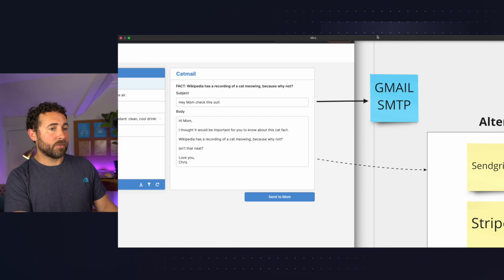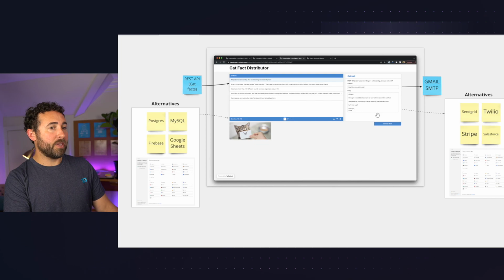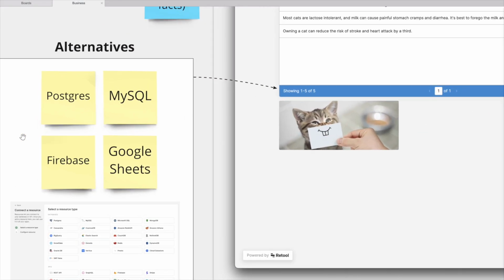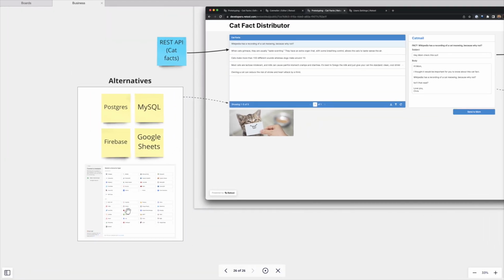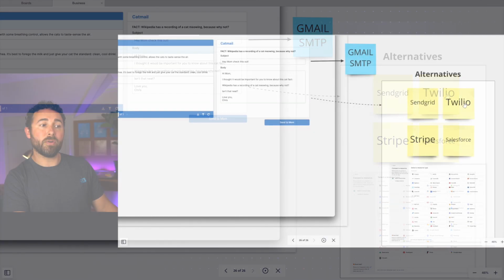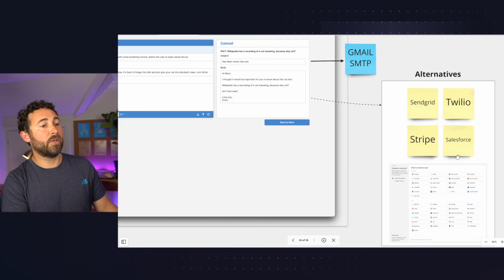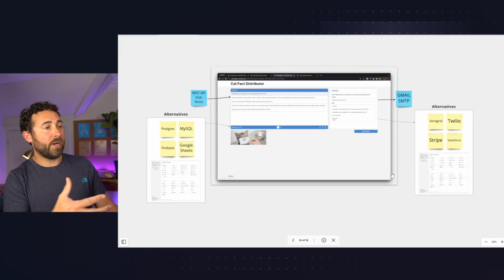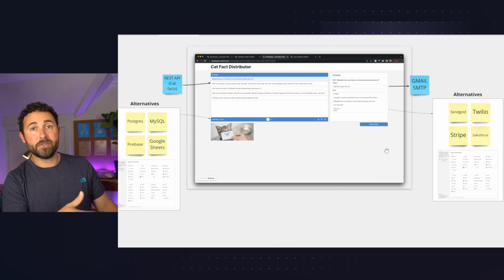And just to zoom out a little bit further so that we're speaking at the right level, this app could be built on top of Postgres, MySQL, Firebase, Google Sheets, any of these different connectors. And the same thing, instead of using Gmail, we might send out a message on SendGrid or Twilio or update an opportunity in Salesforce. So in that same way, once these components are really easy to drag and drop and to connect to data, you can really simply and easily compose different applications for any type of app that you want to prototype.